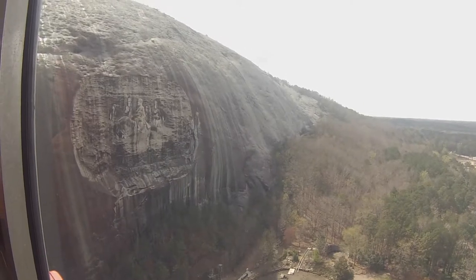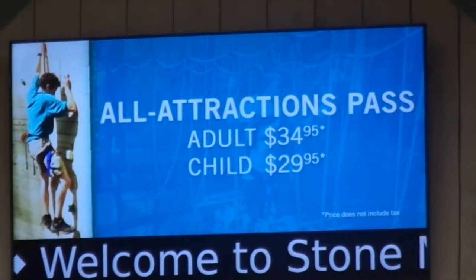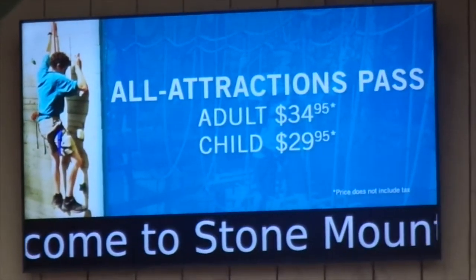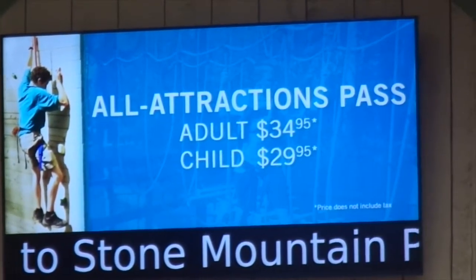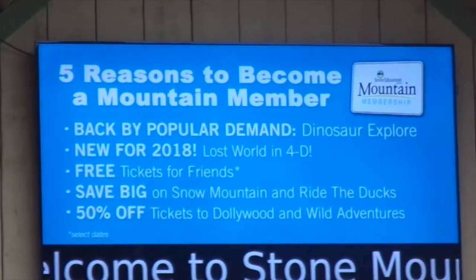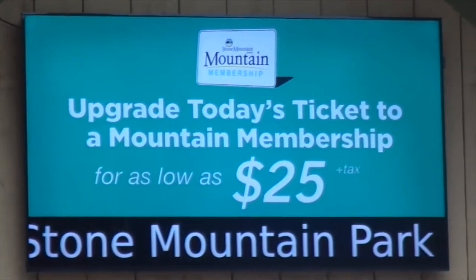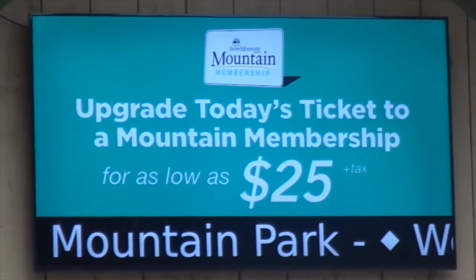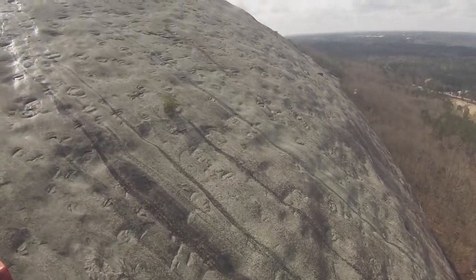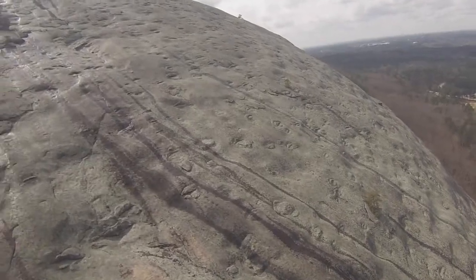There are plenty of ticket options. If you live in Florida and think you'll go more than once, the annual pass is highly recommended — it's actually less than the cost of two tickets. They have two types of annual passes, and there are also options to upgrade even after you've already paid that day's admission.